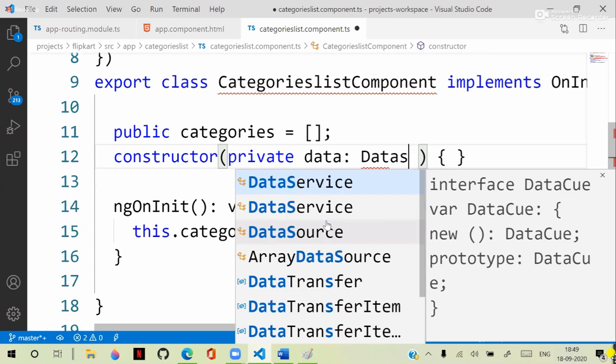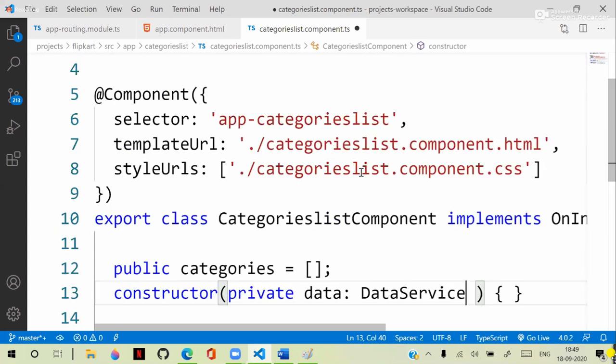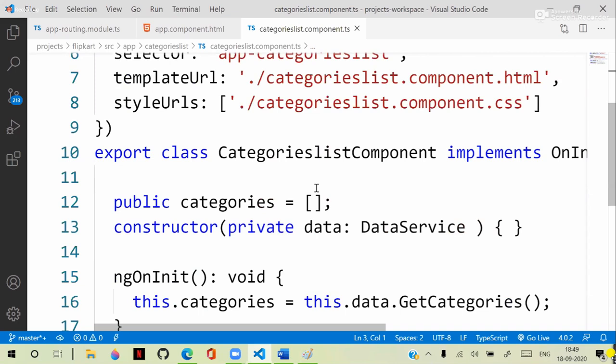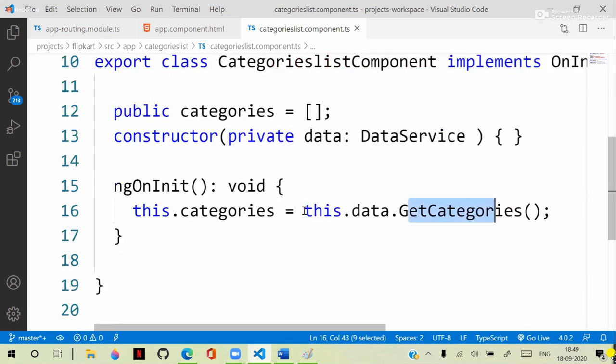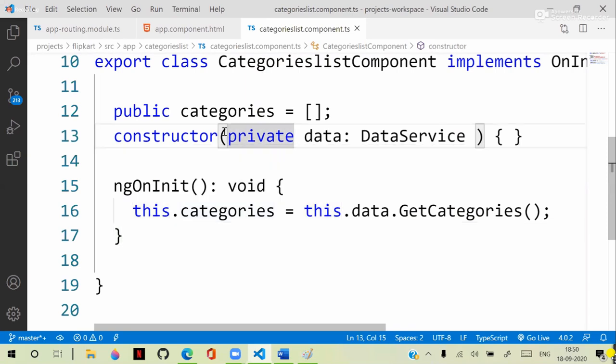So data service. Yeah, we have a data service from the Flipkart. So that is enough, right? This is where the data service is present. Okay. So that's the reason get categories is not showing, because in our previous project, we have only get products like concept. So you can access the service across projects in a workspace and you can use them. That is the main intention of service we created actually, right?